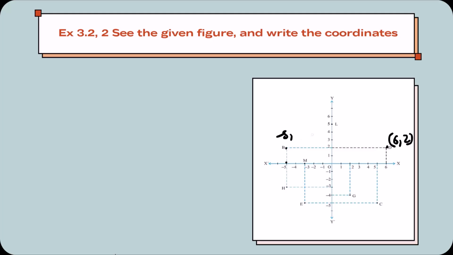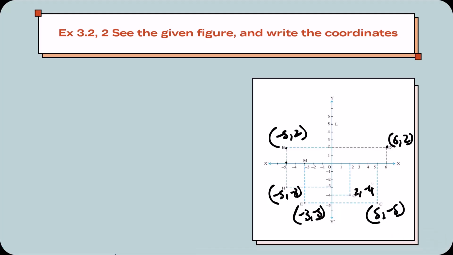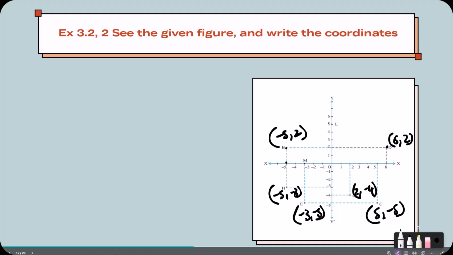Okay, perfect. Then we have h is what? Minus 5, minus 3. What is e? E is minus 3, minus 5. Okay. Then we have 5, minus 5. Right? Now we have 2, minus 4 as g. These are your values, as simple as that, okay? You can take a pause, try it out by yourself, then only look into the answer, and that's how you plot the answer, okay? X coordinate and y coordinate.